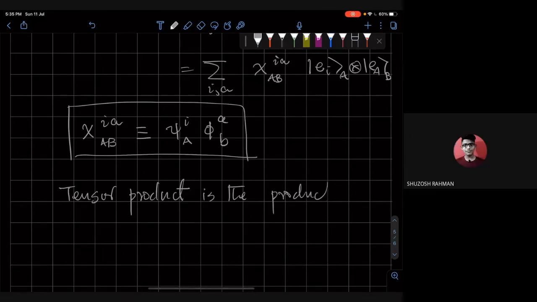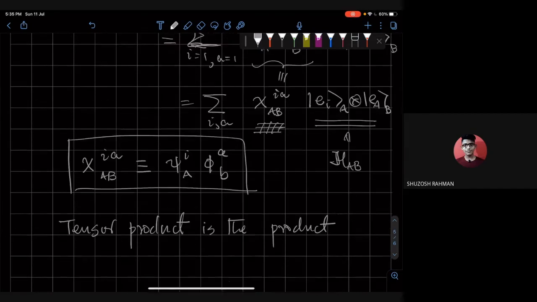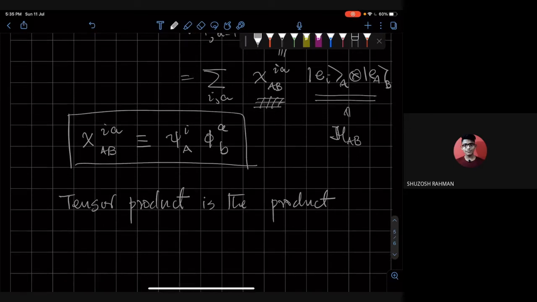Sir, so what do we do with the basis e i, not the cross, the tensor product e a, those two bases? What do you mean? Like chi AB, after that there's this expression, basis e i A tensor product, yeah, this one. What does this mean actually? So these are basically basis vectors of HAB, and these are the components. This is just a representation at this point. And what I'm saying is these components can be expressed in terms of this component and this component in this way. So the tensor product is the component-wise product. This is not the most sophisticated definition. This is a definition that works for me.